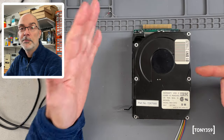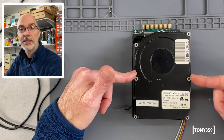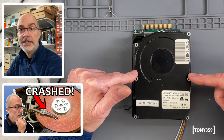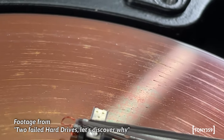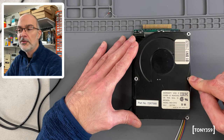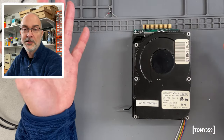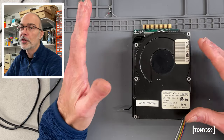So maybe I can replace this hard drive and get a working one, but on a video that I also published, we discovered together that the reason this hard drive failed is because of some contamination that happened internally for some kind of material degradation, and I have a feeling that all these hard drives are failing the same way. So investing money into another one, even though working at this moment, might feel like a waste of money, because I have a feeling it won't be working for long.